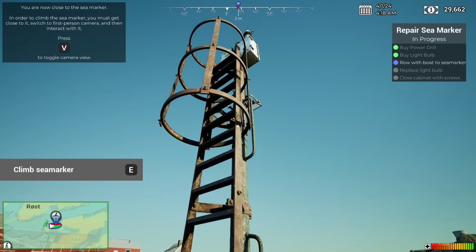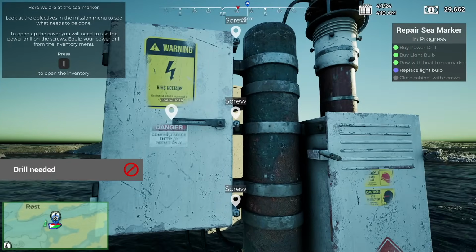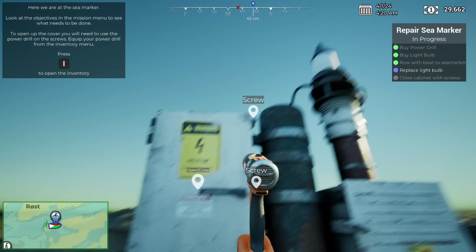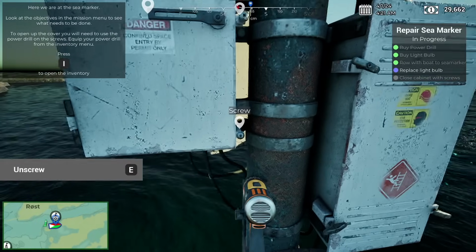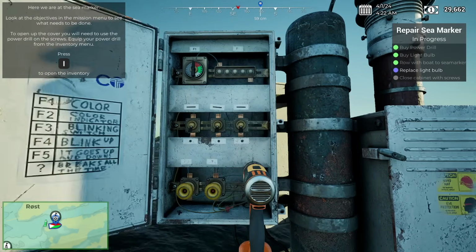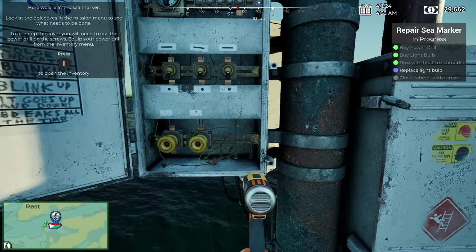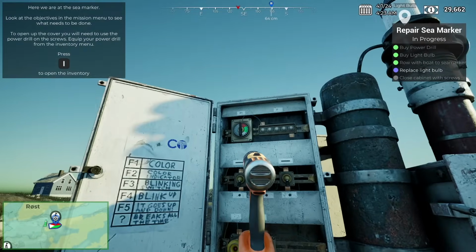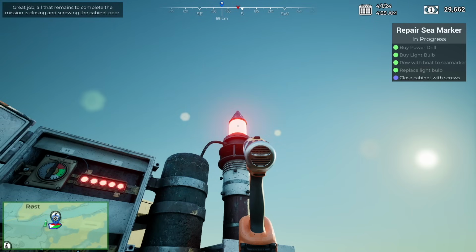Aha. Look at the rust and everything. It's really nice. First, unscrew the screws. Oh, press I for inventory, and then we'll use... Oh, unscrew. We just have to hit E. You don't have to hold any mouse buttons down or anything like that. Open up the cover. You equip your power drill. Okay, we already did that. Remove lamp cover, swap lamp, and then put the light back in.